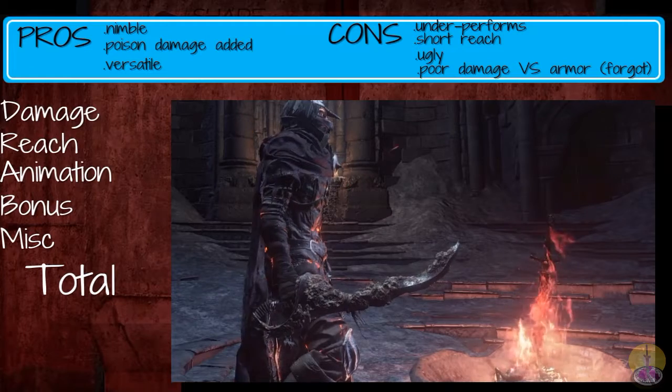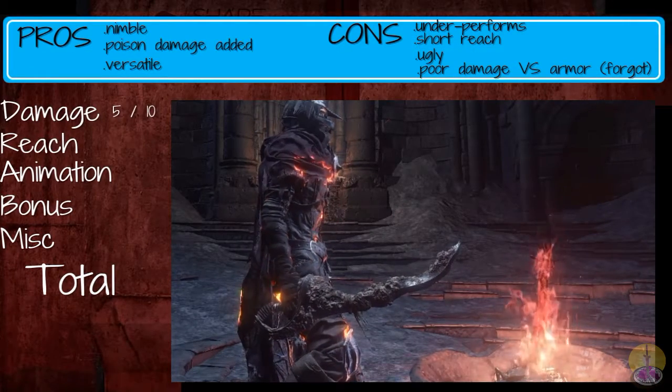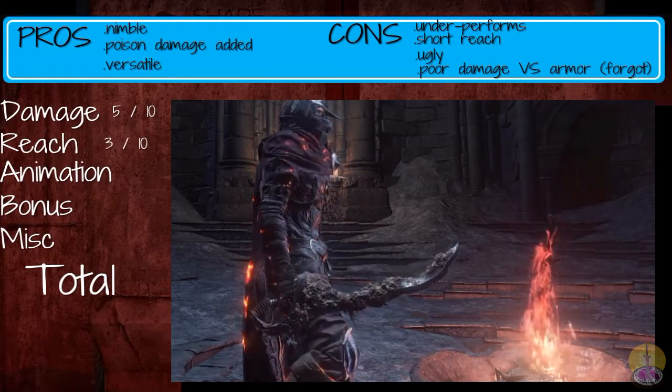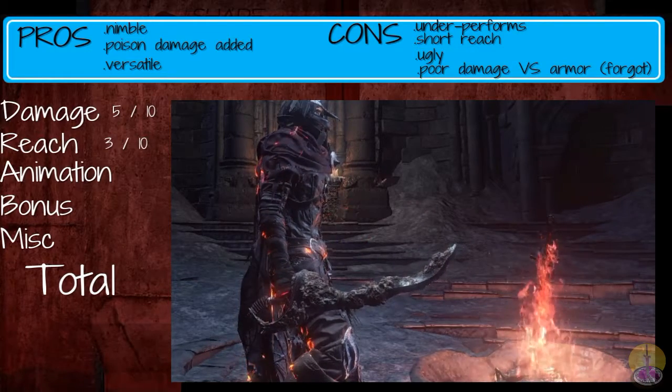So the score for the Rotten Ghru Curved Sword. Damage gets 5 out of 10. It did average damage. Reach though, it only did 3 out of 10. I took all the good footage of me hitting my opponents, but there's many times where I overestimated its reach.